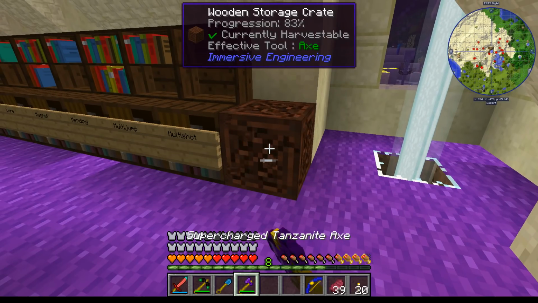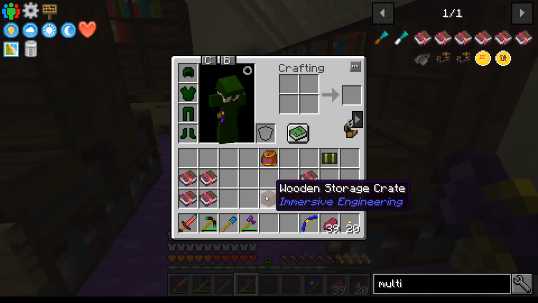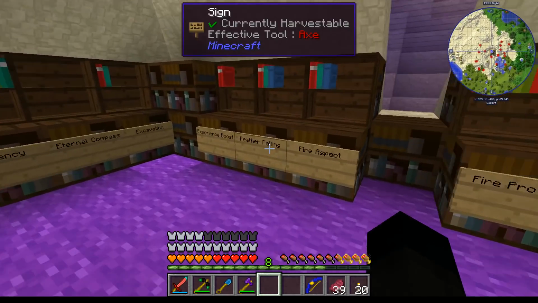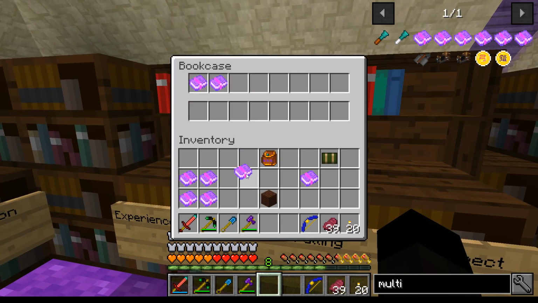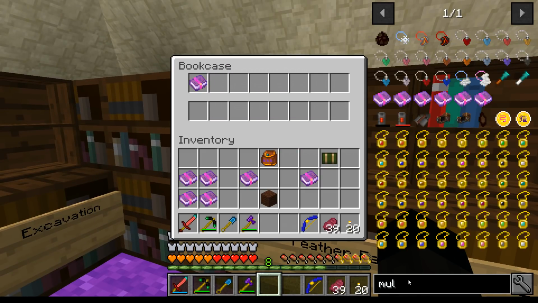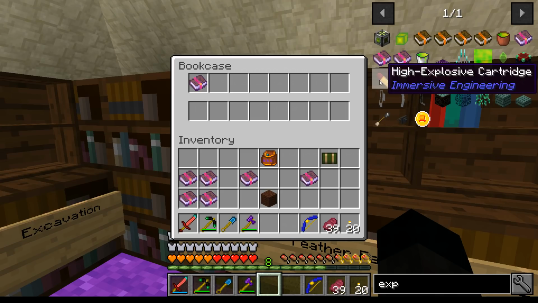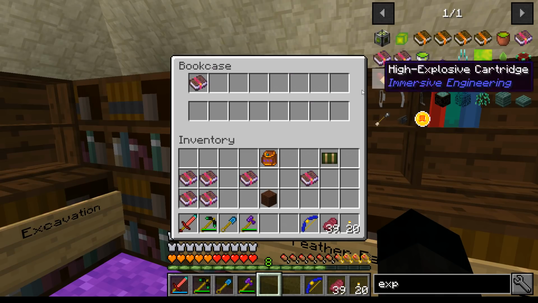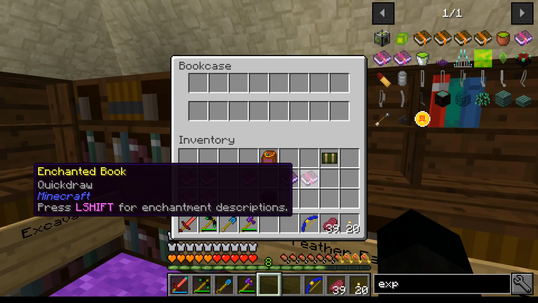Better. And I want a feather falling and experience boost. Where does that go up to? Is that maximum of 3? It is, and that basically increases experience from killing and mining. We're having that one as well.